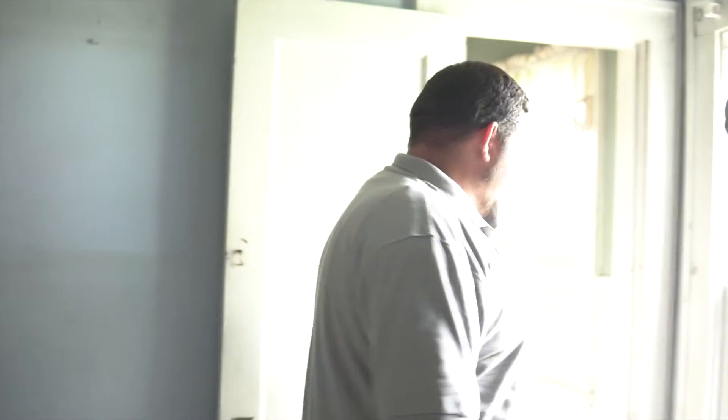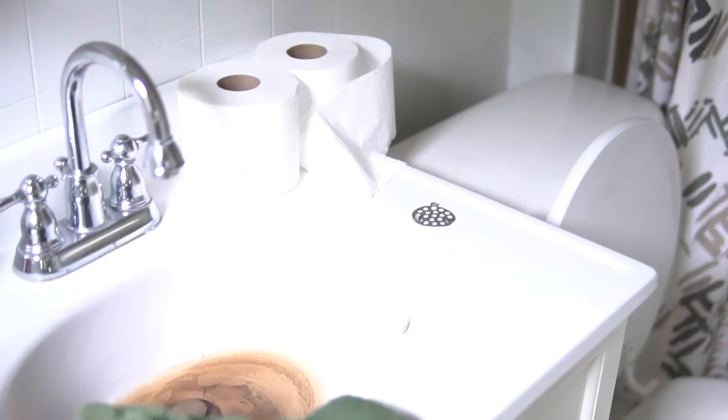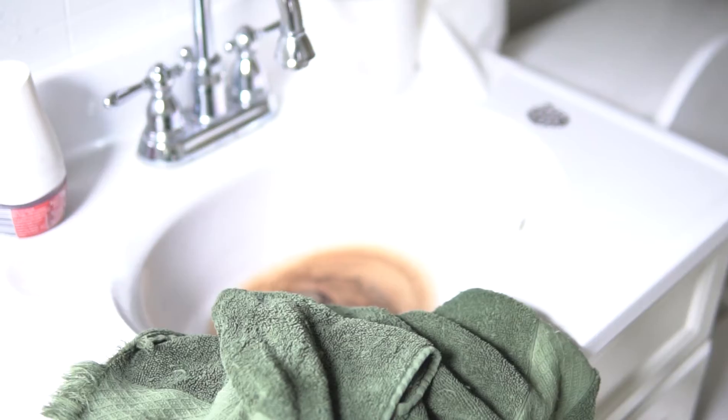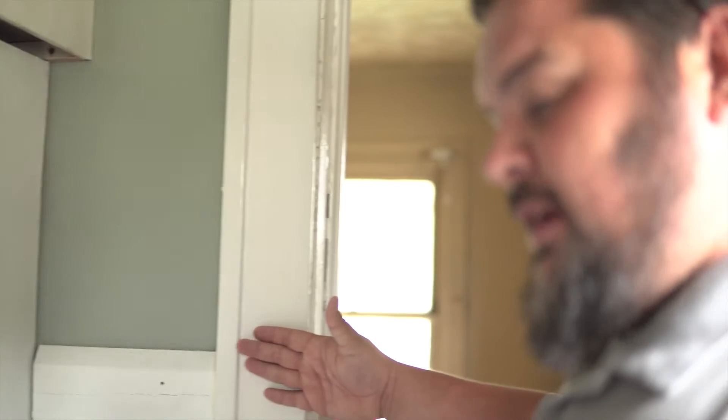We'll enlarge this room, which will go into the master bedroom bathroom — currently a Jack-and-Jill situation. That was really common in these builds. So we'll frame this wall in, new bath, new layout, nice new vanity, some gorgeous flooring. Pretty much standard — we're just going to flip it. We'll take it from here and frame this wall in, move the vanity and the toilet to this side. I like that idea a lot because this is a little too tight.